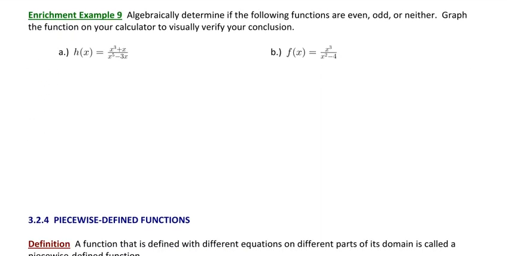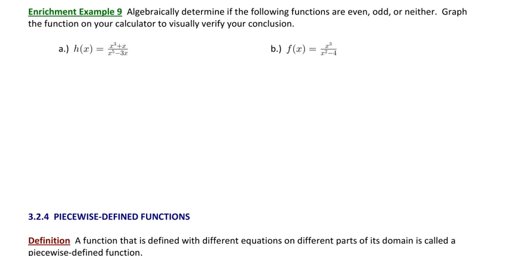This is an enrichment example, which just means it's a little bit more challenging for those of you moving on to higher mathematics. Same problem, algebraically determine if the following functions are even, odd, or neither. So to algebraically determine if a function is even or odd, we always start with the same test, h of negative x. So I'm going to replace all the x's in the problem with negative x's and then simplify.